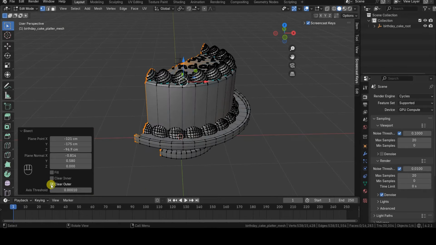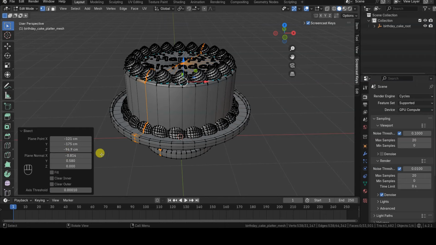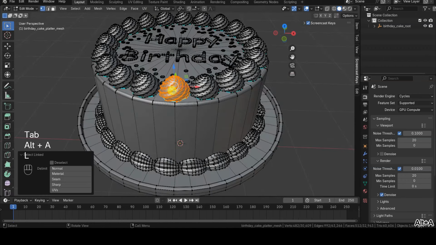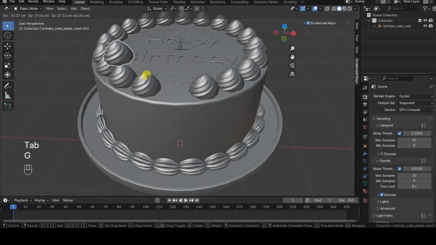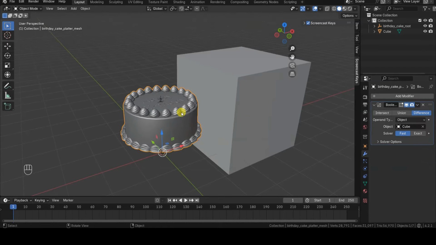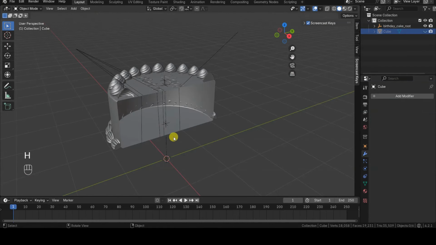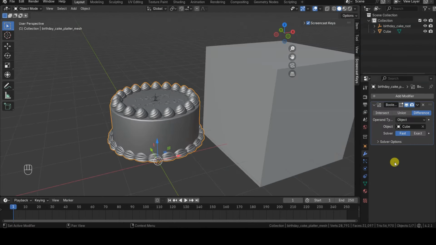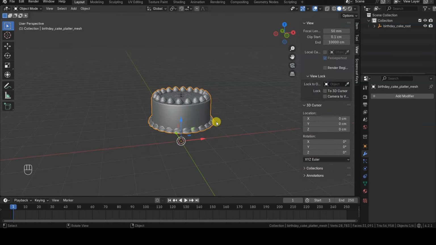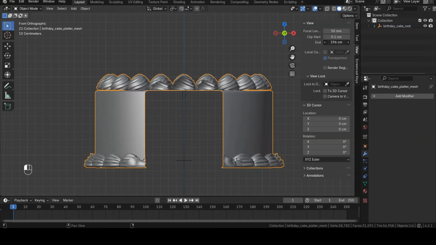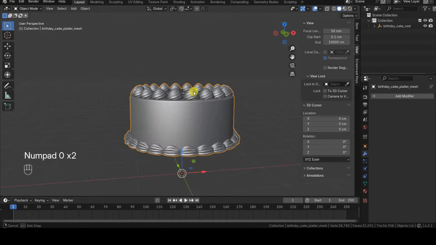In this first part, we'll look at the bisect, split, rip, and separate operators, which allow us to cut an object into two parts and separate portions of it, potentially creating a new object from the separated parts, distinct from the original. In the next part, we'll see how to use the Boolean modifier, which enables non-destructive operations on objects. We'll also cover how to display or render a section without modifying the object in any way, simply by setting the clip of the 3D viewport or the virtual camera.